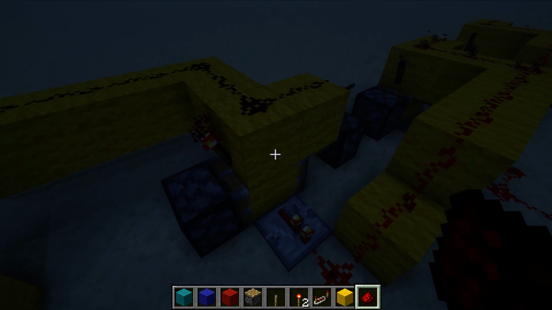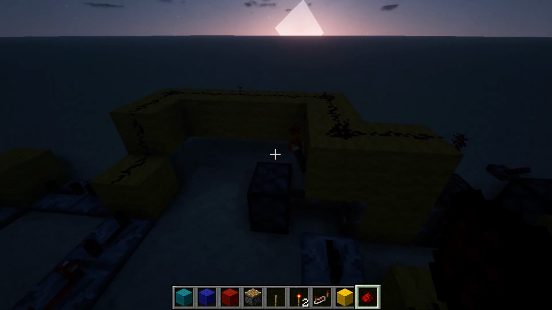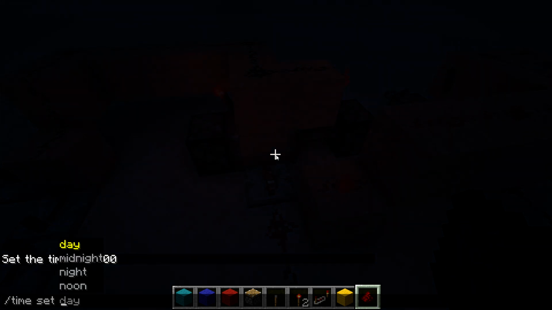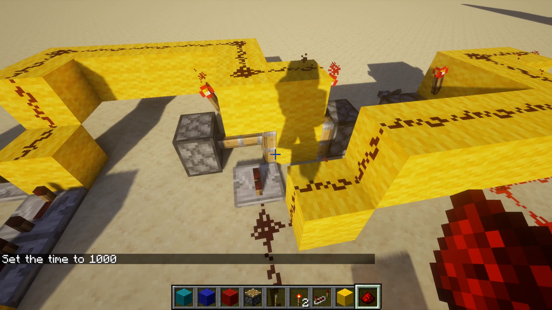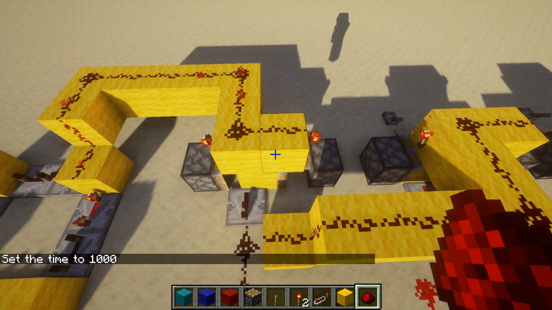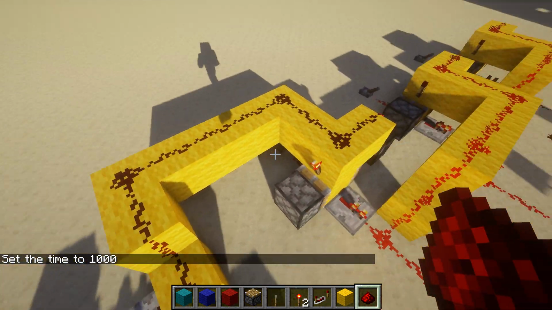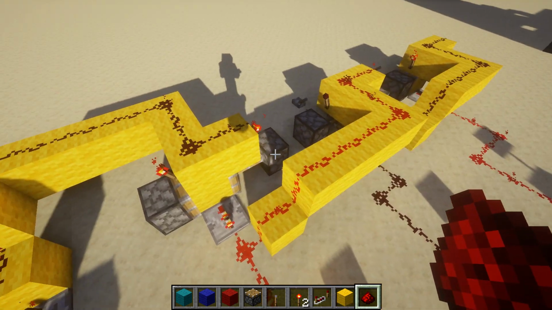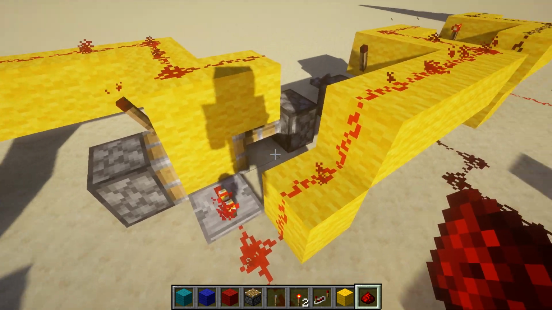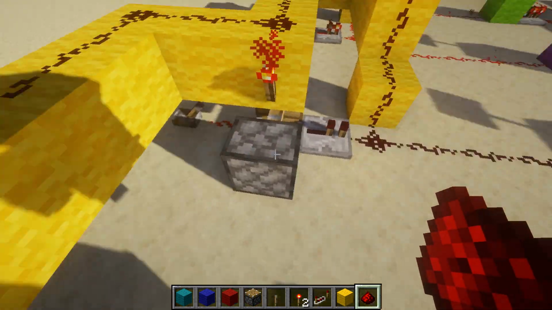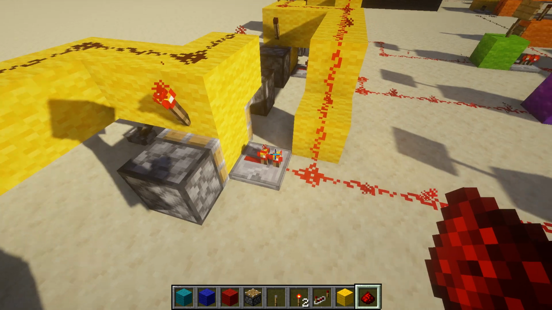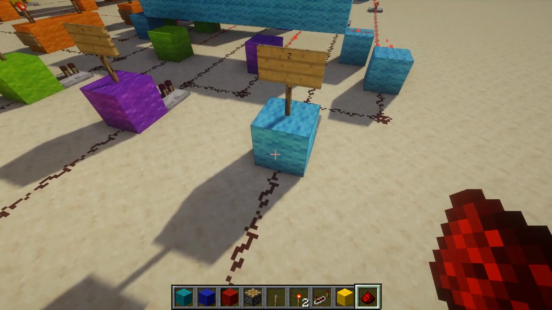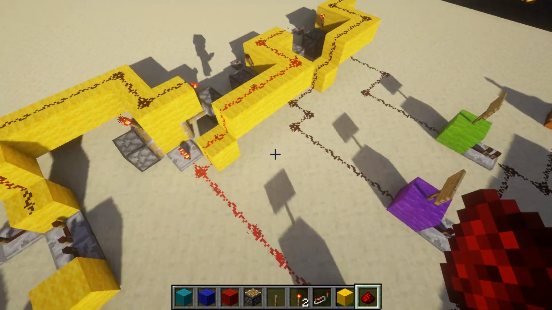So basically what happens is you have these torches over here, which turn on these pistons, and every time a pulse comes through here, it turns off the torches, and then it'll turn back on, which torches turn on, and that'll activate the opposite piston, moving this block. And every time the block moves over here, the signal can go through, and when it moves to the other side, it can't go through. And hence it makes that clock signal.